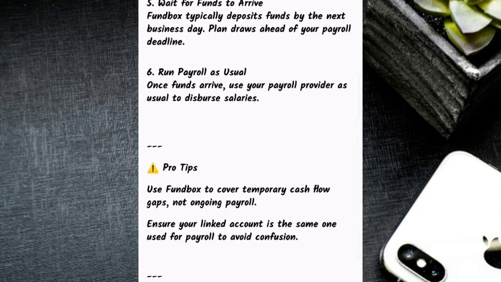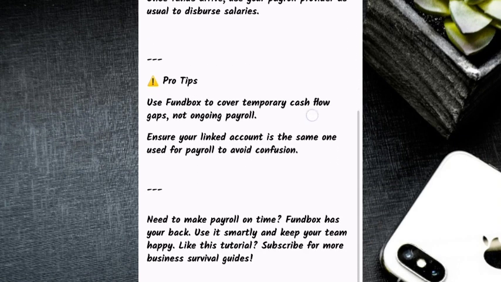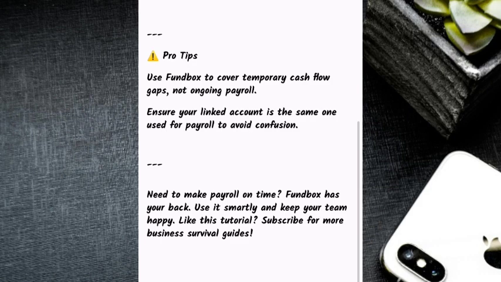Now, a couple of pro tips. The first is to use Fundbox to cover temporary cash flow gaps, not ongoing payroll. The second is to ensure that your linked account is the same one that's used for payroll in order to avoid confusion. If you need to make payroll on time, Fundbox has your back. Just use it smartly and keep your team happy.